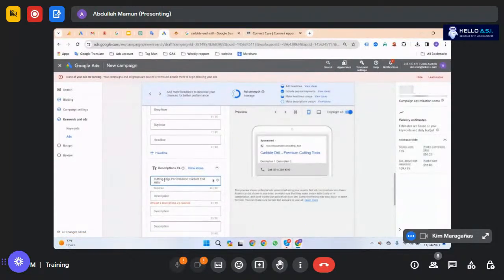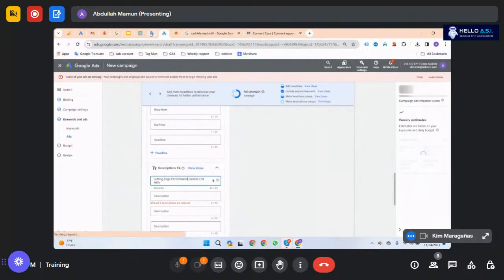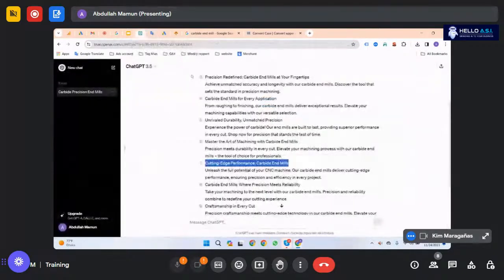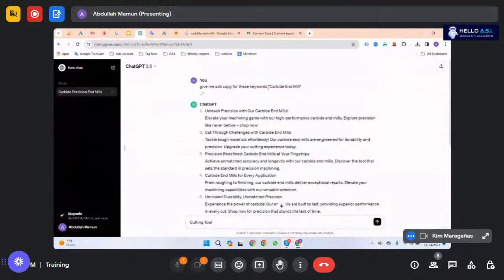I also mentioned that we cannot use apostrophe words or special characters. For this one, I remember. So for the first keyword, I took an ad copy, and now I'm working on the second one.